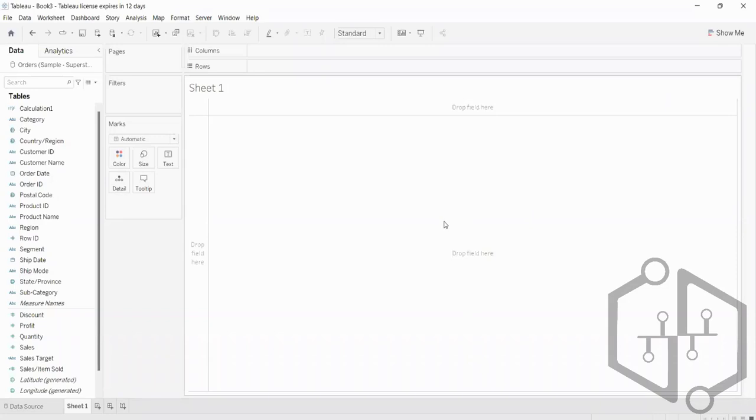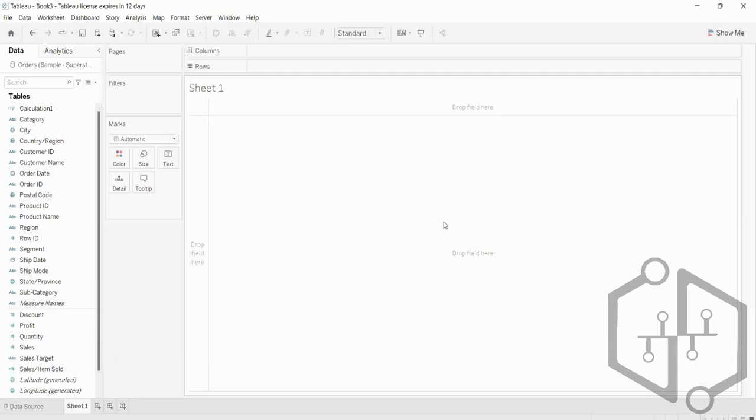Next come the two important things, which are grand totals and subtotals here, which are called quick table calculations and table calculations. So whatever doesn't come in quick table calculations comes in your calculations.